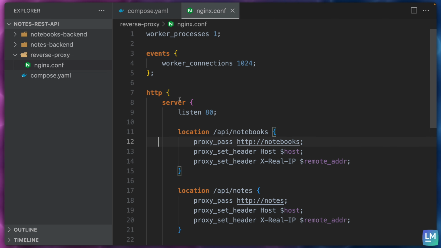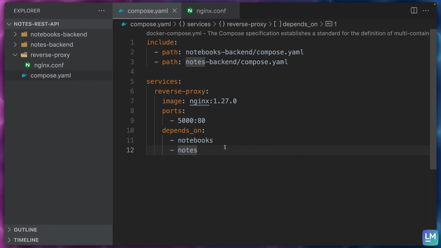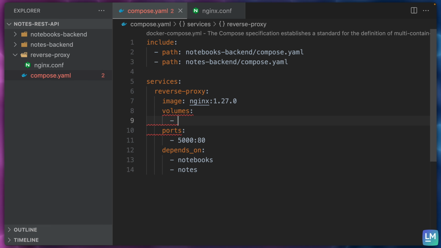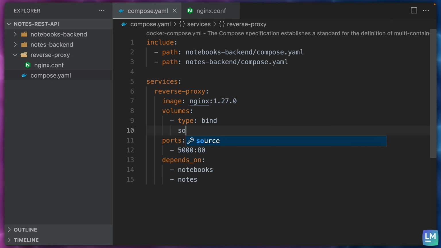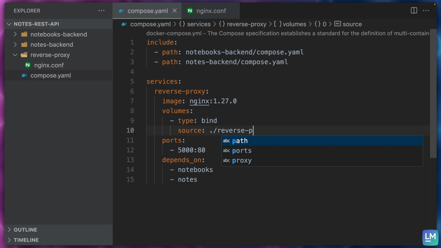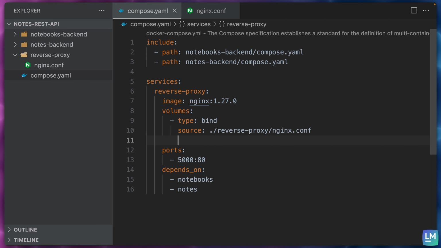Now that we have our NGINX file set up, let's come back to the compose.yaml and add this as a bind mount. So volumes, type here will be bind. The source for this bind volume will be our /reverse-proxy/nginx.conf, and the target here will be /etc/nginx/ and then just the name of the file.